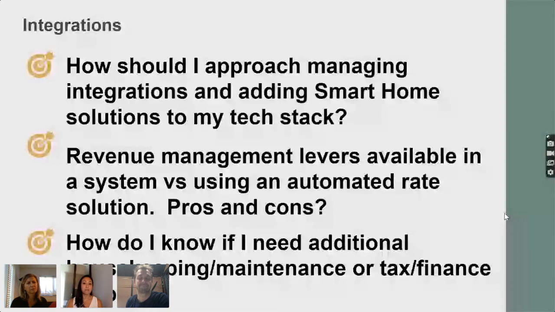So tracking your performance and having those metrics is how the Futurestay platform right now helps to service those needs for owners. We have a performance and analytics dashboard that lets you see how your property performance has been and how far out people are booking, to help inform your future strategies. Then you can pull those levers: do I need to discount the property this far out or closer in, or do I want to help incentivize some of those last-minute bookers depending on the time of year? But it's really all about having the right data, and then also knowing what to do with that information to make the right pricing decisions for your property.